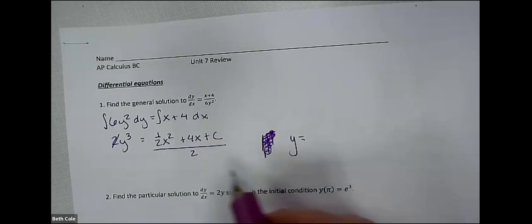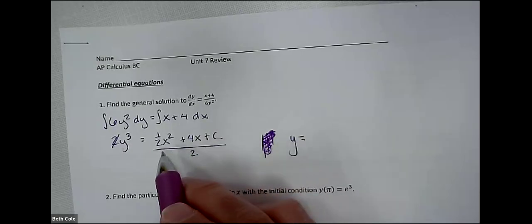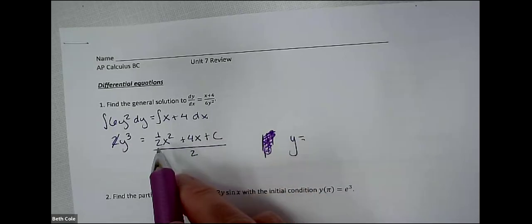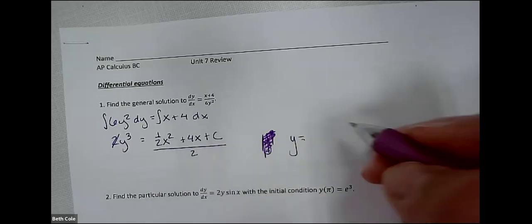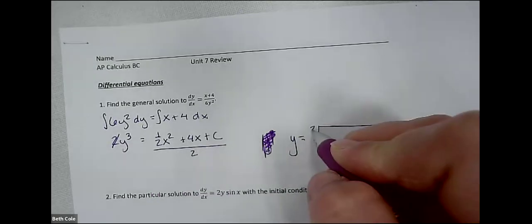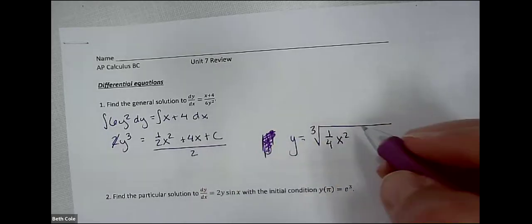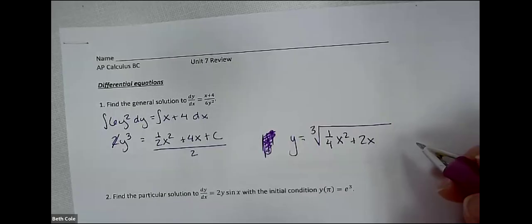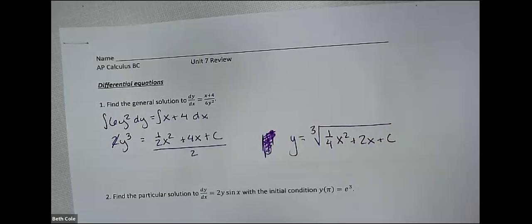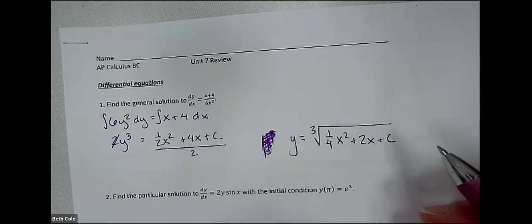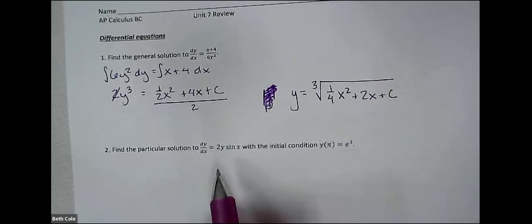This is multiple choice, and it's not going to look like that. They're probably going to go through and divide everything by 2. So 1/2 divided by 2 would be 1/4 x squared, and then 4 divided by 2 would be 2. And then they might write c over 2, or they might just write c. C is a number and 2 is a number. You get close enough, you're going to be able to pick A, B, C, or D for your answer.